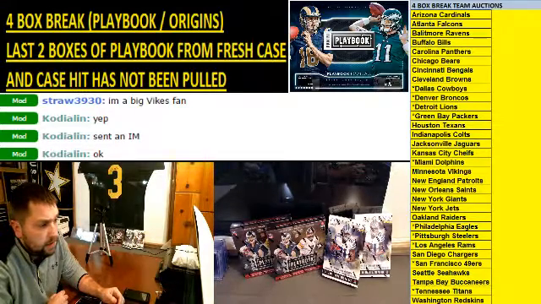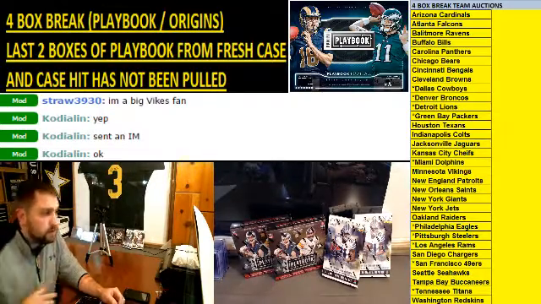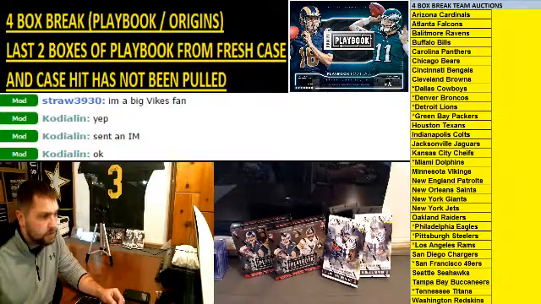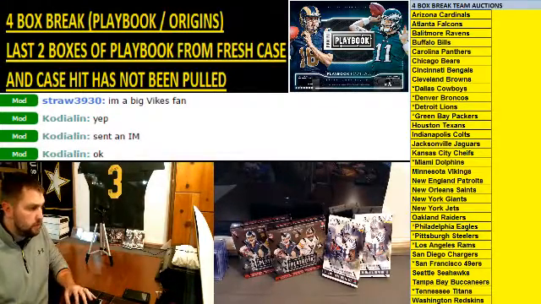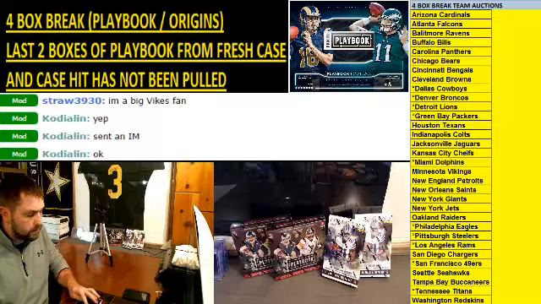I went ahead and started the teams over here on the right that have case hits associated with them. Just to let you guys know, every team is going to start at $5. We'll go ahead and start with the Arizona Cardinals. If the team does not sell or get any bids, we will go back to them at the end of the auction.